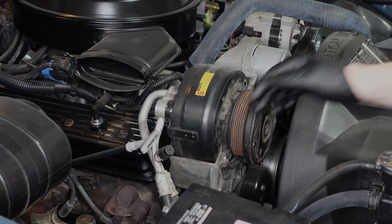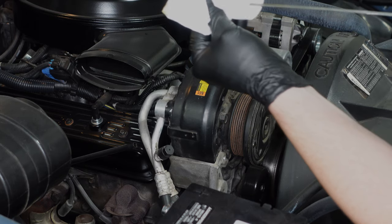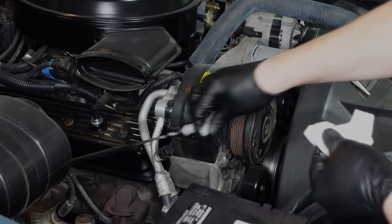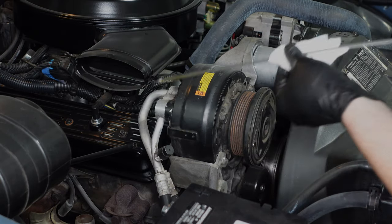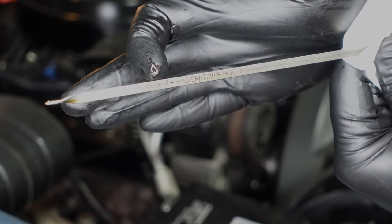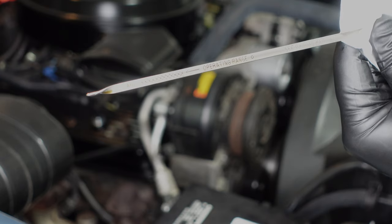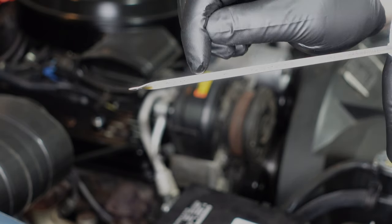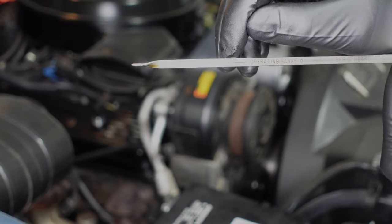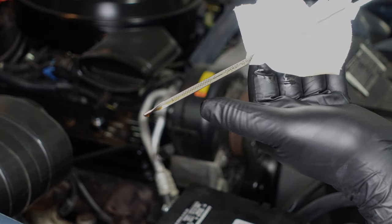We've let the engine cool off for a couple of minutes and let all the oil drain back in. We're now going to check the level on the dipstick. I'll pull this out, wipe all the oil off to make sure it's nice and clean, and put it back in. It looks like we are right at the full mark. What I'm looking at is where the oil goes all the way across the dipstick. I actually checked this off camera earlier — we had only added four and a half quarts and it was down in the hashed area, so I went ahead and added our last half a quart. We now have the full five quarts. You'll always have a little bit of oil trailing up the dipstick — try to ignore that. You're looking for where it's full all the way across the dipstick.